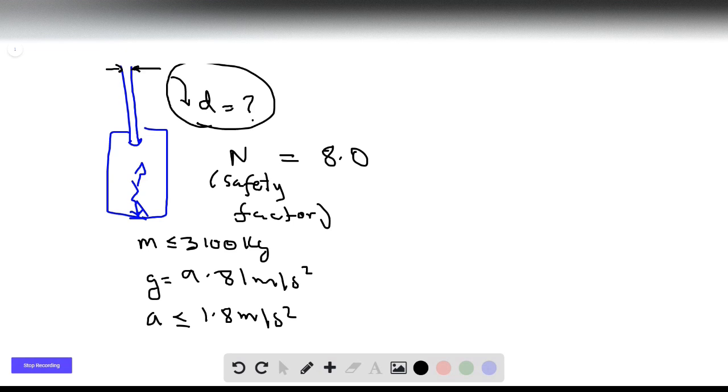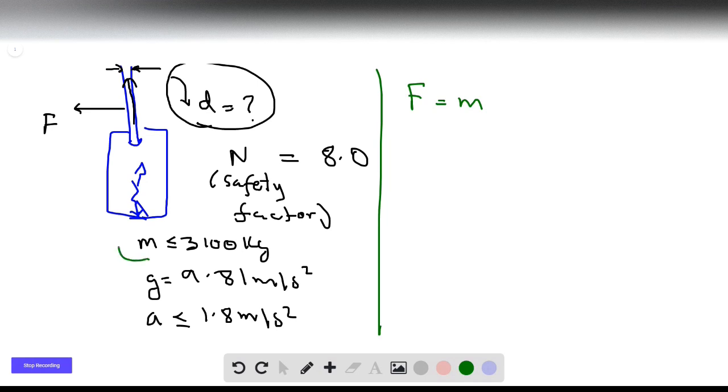First of all, the force involved. So there's a force that's holding on to the elevator, and that force is coming off of the cable. So we want to compute that force, which is equivalent to the total mass times the combined acceleration. You can see that there are two components to this force: the one that provides the acceleration, and the one that provides the acceleration due to gravity.